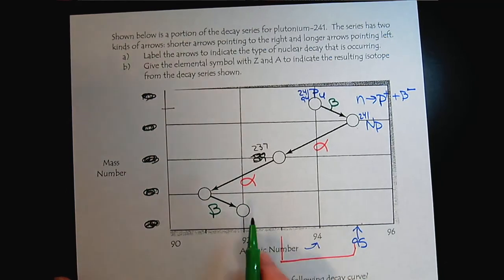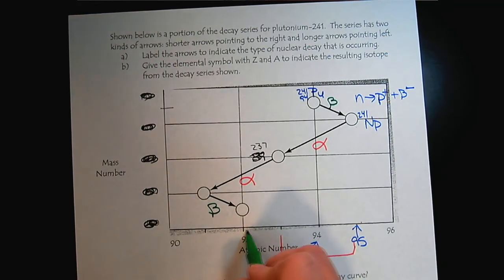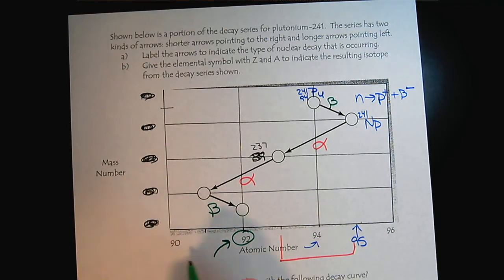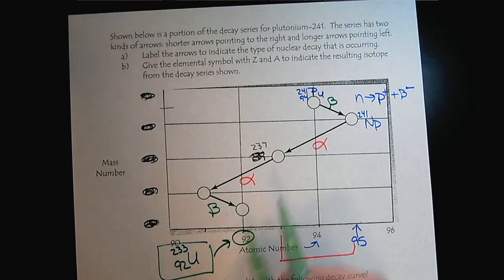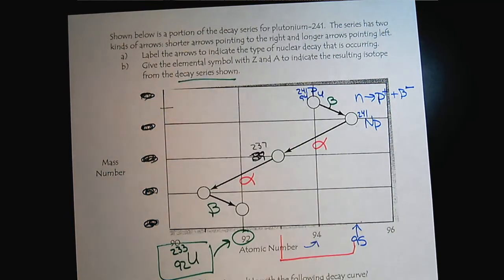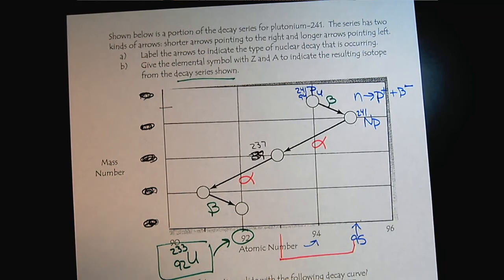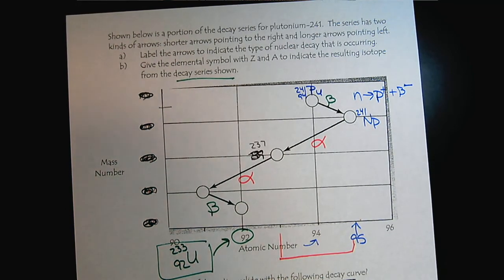So, what do we end up with then? Well, the z is 292. So, this would be uranium is 92, and we would end up with 233 for the mass number. So, that is the answer to the element that is at the end of the decay series.